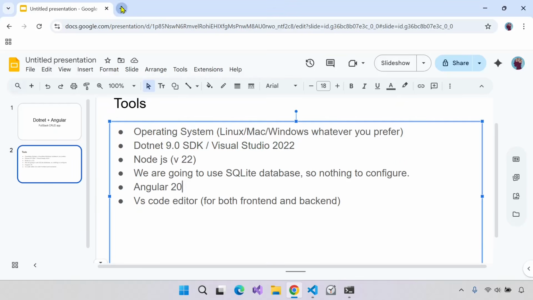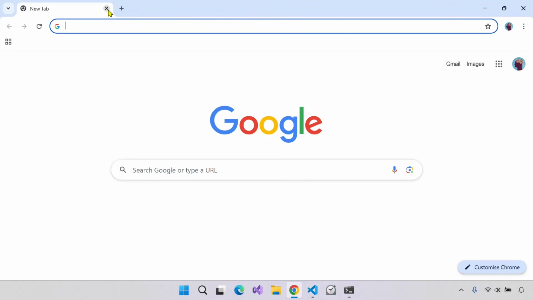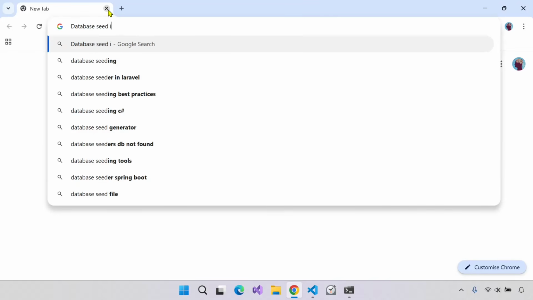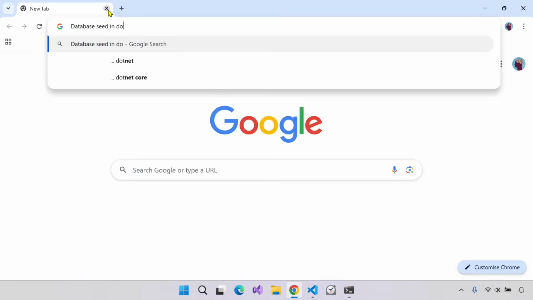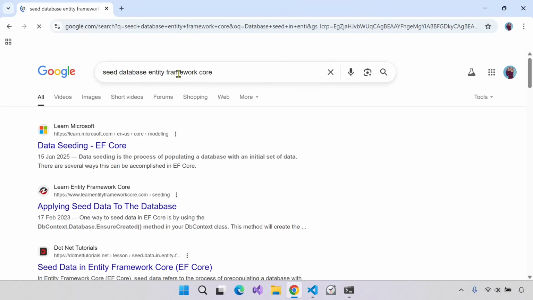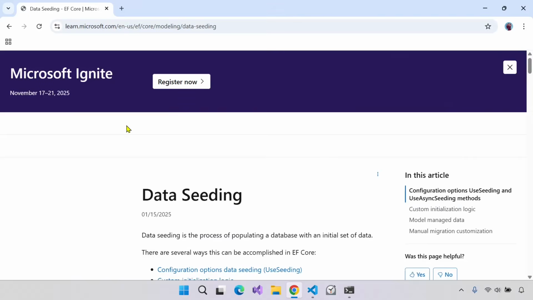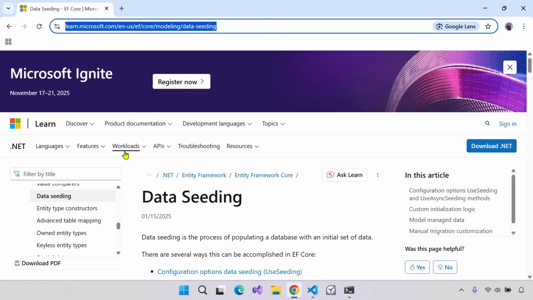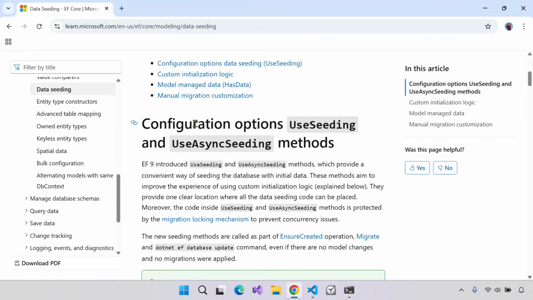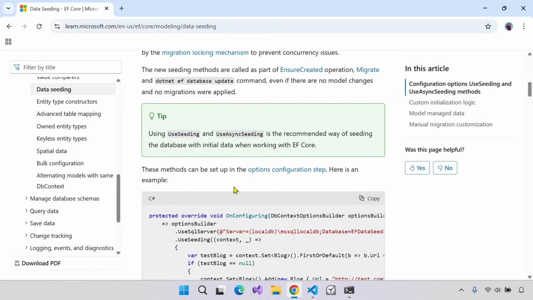So let's search here. Let's type here database seed in .NET, sorry, entity framework core, seed database in entity framework core, and we are going to visit the official Microsoft site learn.microsoft.com, and here we have this data seeding topic, and we have this new way, use seeding or use seeding async.